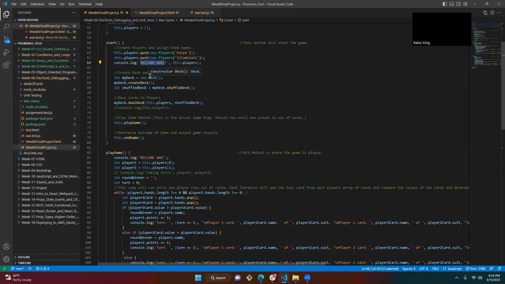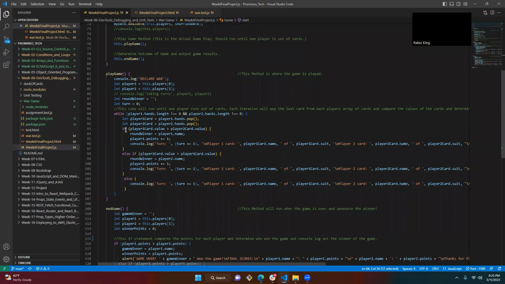Here, it creates a deck and shuffles the cards, and then it will deal the cards to the players. And then this method will run until one player is out of cards. It'll play the game, and then this method will end the game and return the output results.